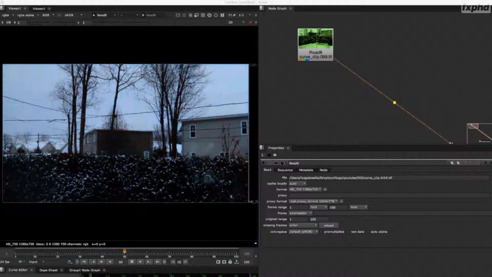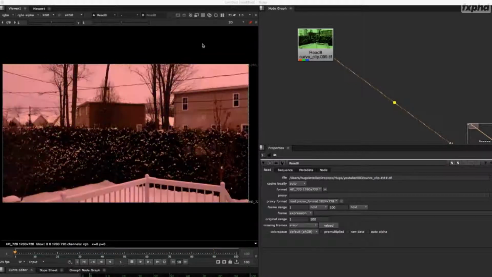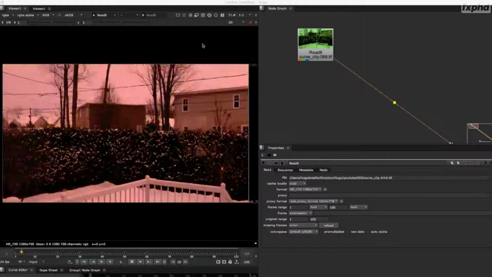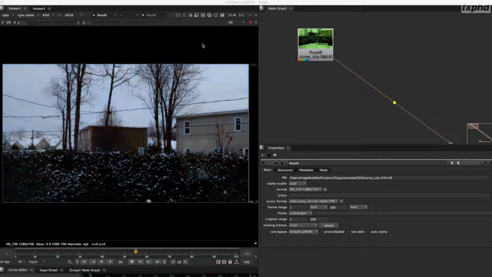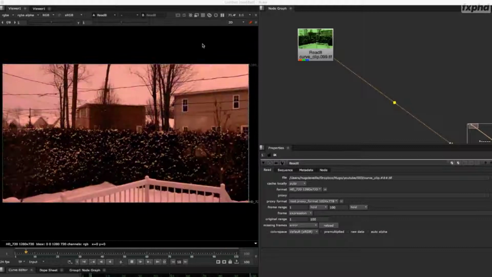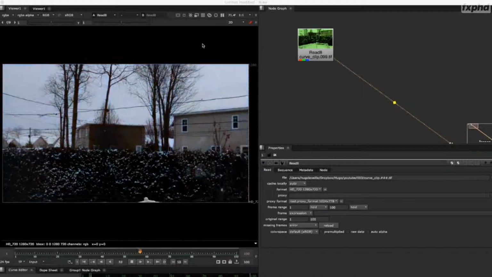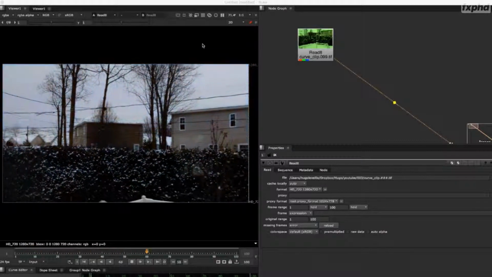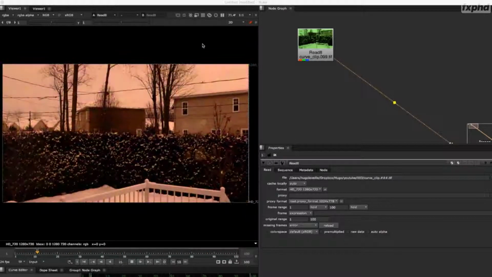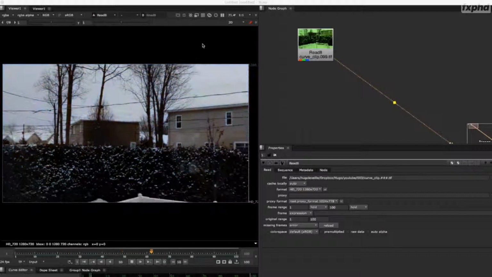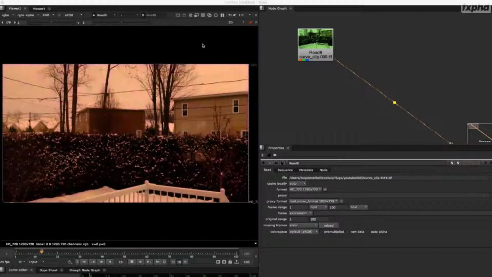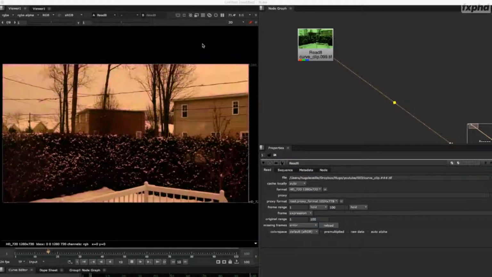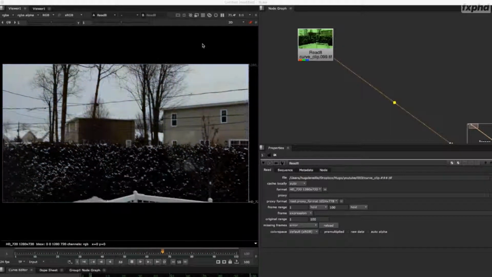Okay, so here we are inside Nuke. Let's take a look at the clip that we want to color correct using the curve tool. As you can see, there's a lot of color flickering in this shot. The first thing we'll do is see how we can analyze this footage with the curve tool and apply the color variation to another clip. Then we'll see how we can stabilize the flickering so that we can have a stable plate color-wise.